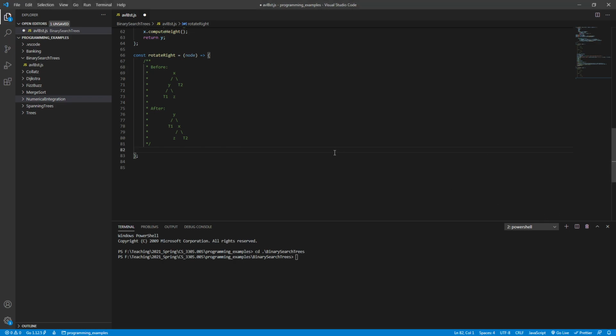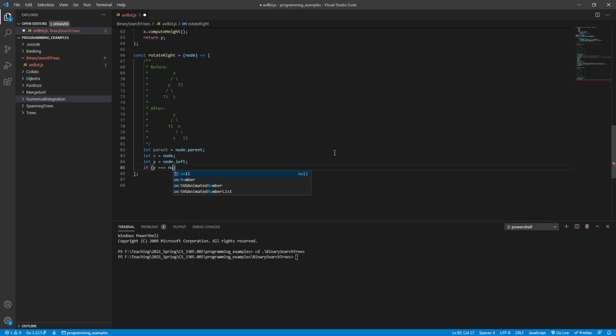Okay, so very similar. Again, we want to relabel our nodes so that we have these easy to work with labels. So we have our x, which is the root of the current subtree. We have our y, which is in this case the left child of the current subtree.